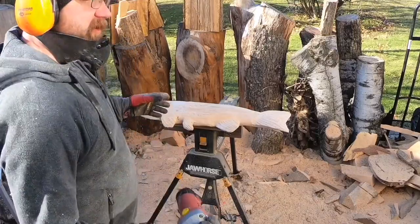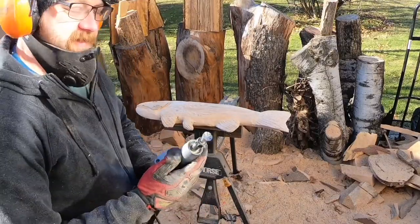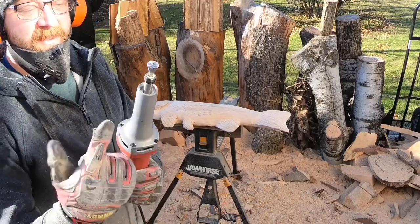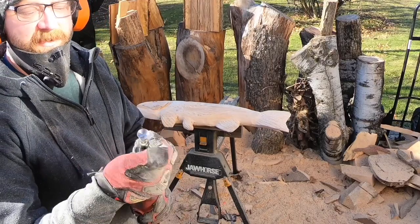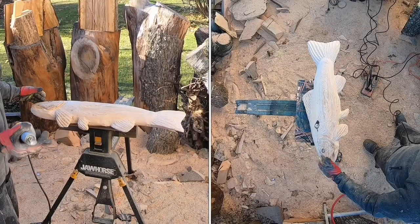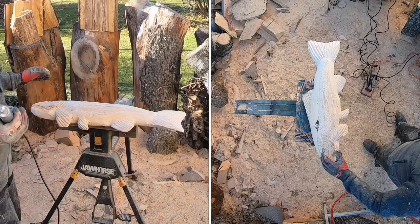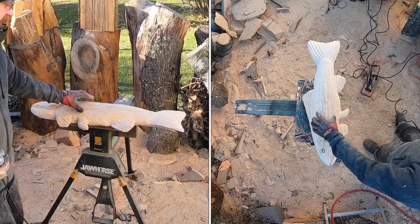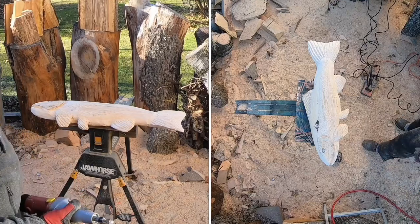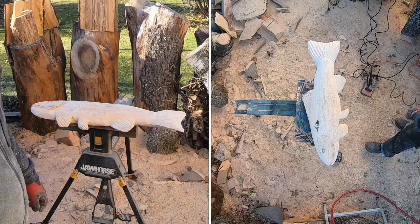Alright guys, so up to this point we've been in high-speed time-lapse, but now I'm busting out that cross-cutter from Sabertooth. This is a new bit — it's got the quarter-inch shaft and it's a three-quarter-inch bit. I'm going to use this just to cut the eye, and then we'll shape around the eye with some other Sabertooth tools before we start putting the scale pattern down the fish. Hopefully this other angle will give you guys a really good shot at that.